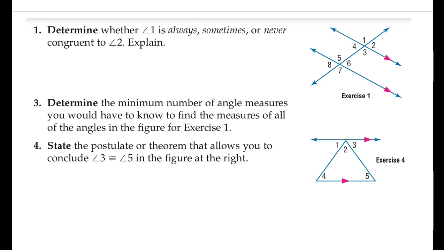So determine whether sometimes, always, or never. I love these problems. Okay, so is angle 1 congruent to angle 2? So if we're given angle 1 and angle 2 are congruent, what would that mean? Like just testing in reverse. If those two angles are congruent, well, that would mean that we have a 180-degree linear pair and the two angles are the same. The only two same angles that add to 180 are 90 and 90. So that would mean that the two lines are perpendicular. So really what it's asking here is, are these two the same? Meaning, are these two 90 degrees? Meaning, are these two lines perpendicular?